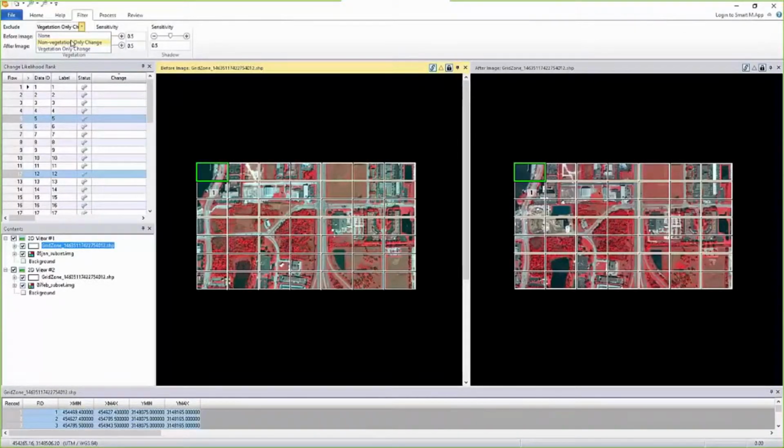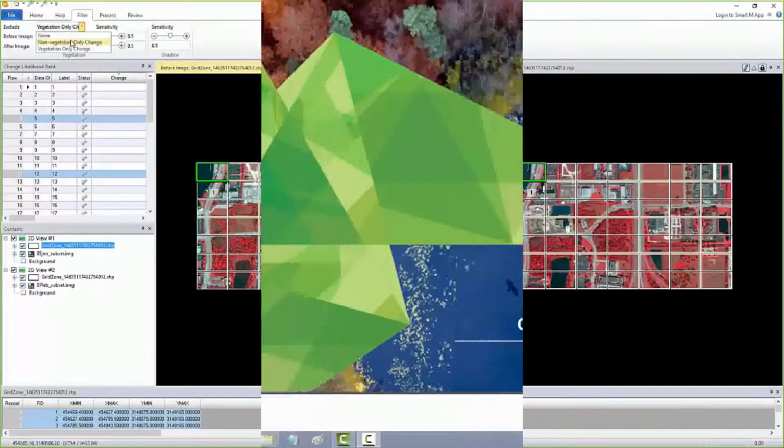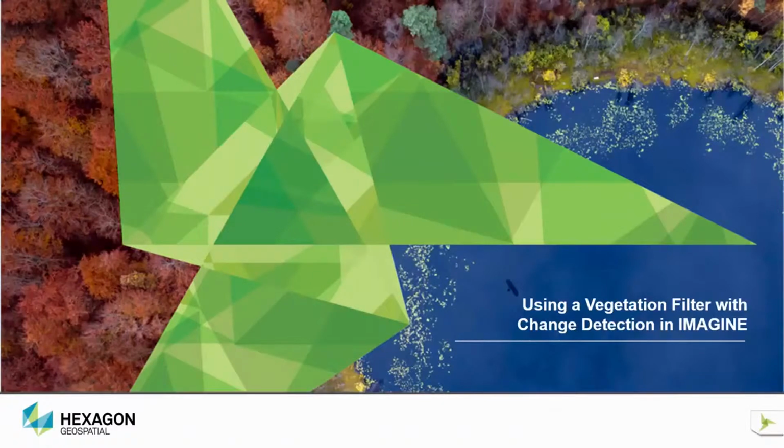Thanks, Kumar. That was a really quick demo, as you promised. Let's recap what you showed us today. Through the use of the new filter exposed in Imagine 2016, you can selectively eliminate vegetation from the change detection process. In the example you showed, it would allow you to quickly eliminate zones where only the vegetation had changed and you were only interested in evaluating building or construction changes.